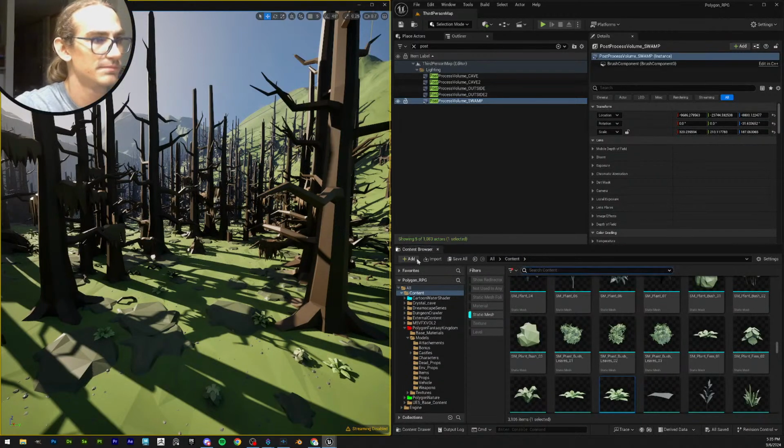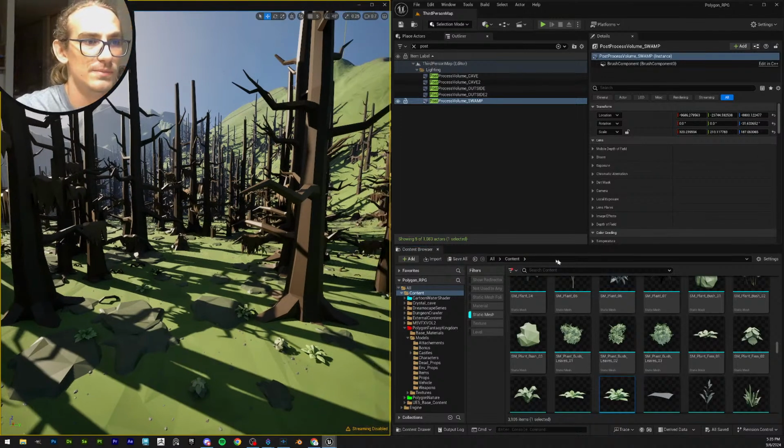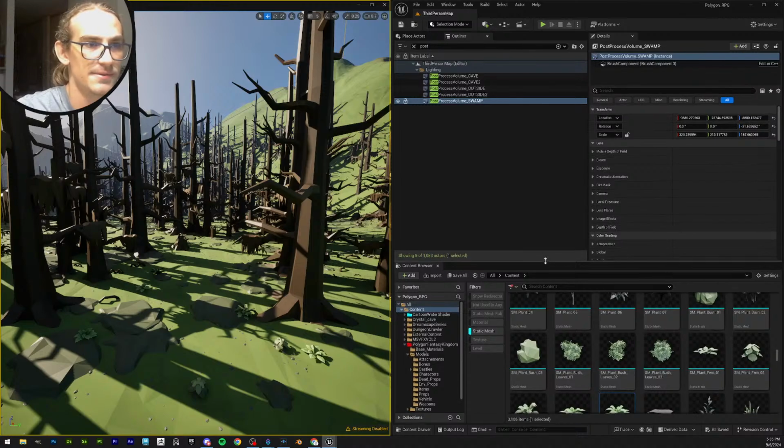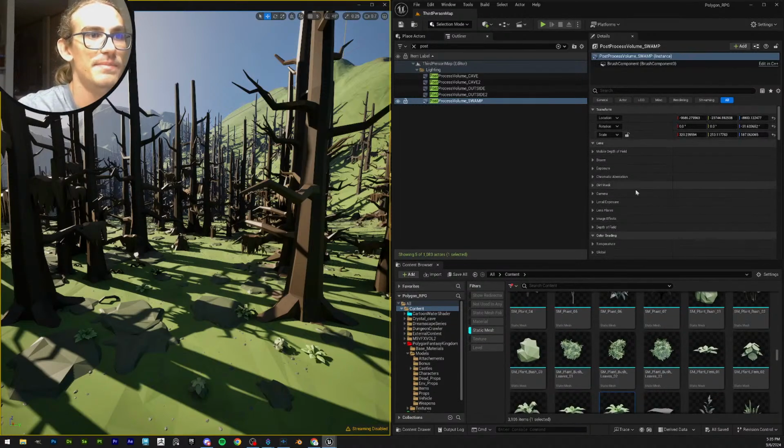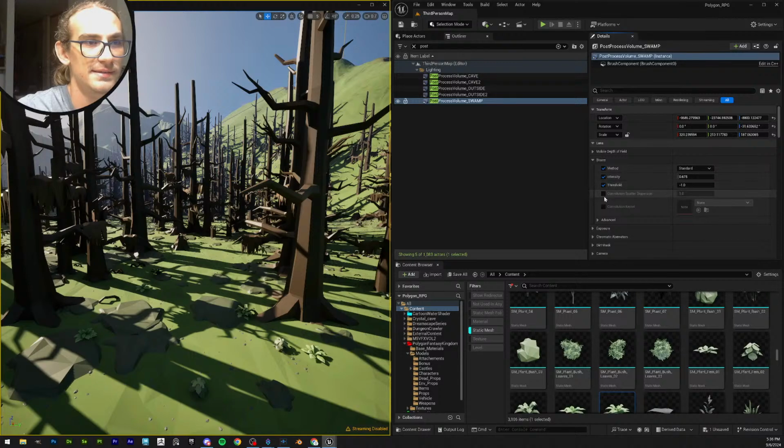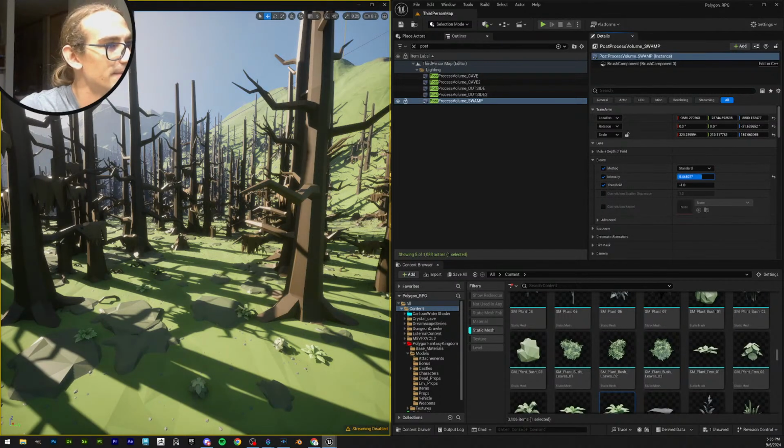We can keep on playing with the PCG graph, but now I would like to add some post-processing effects. Oh yeah, let's see how can we make this look even nicer. Bloom. Aha, let's make it hazy. Let's see. There you go. Swampy vibes. Nice.